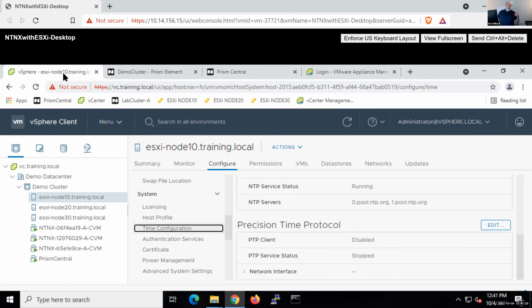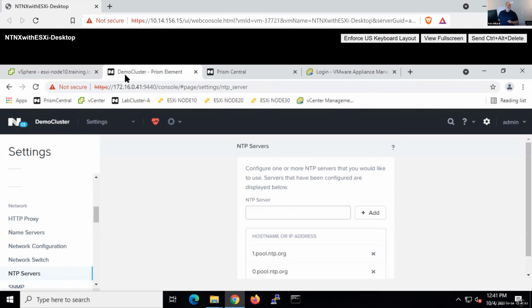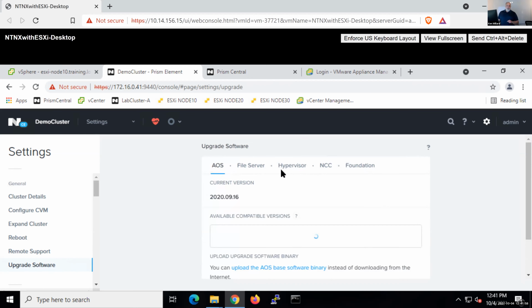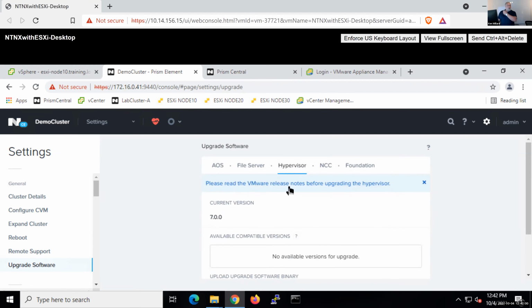The one place where you have got to start making a mental shift is the idea of doing update and patch management from within vSphere Update Manager, or if you're already on version 7, the new Lifecycle Manager tool. That's a no-no, right? We either want to be doing that through Prism Element. All right, so looking in Prism Element, you have the upgrade software capability, and you can specify that you want to do a rolling hypervisor upgrade.